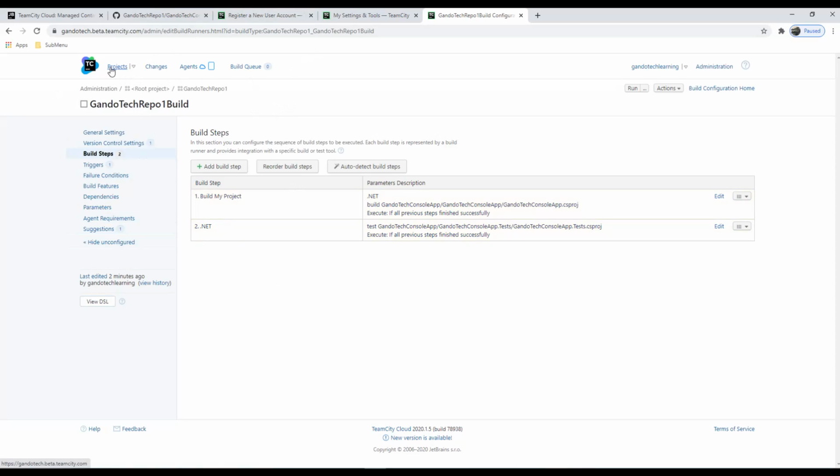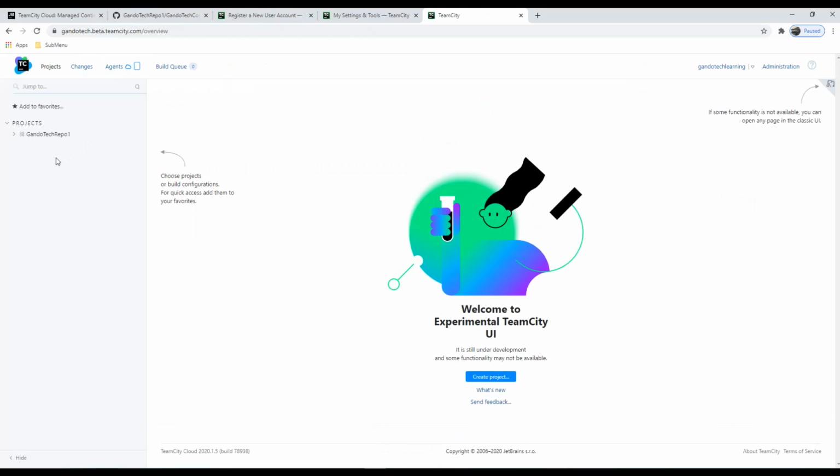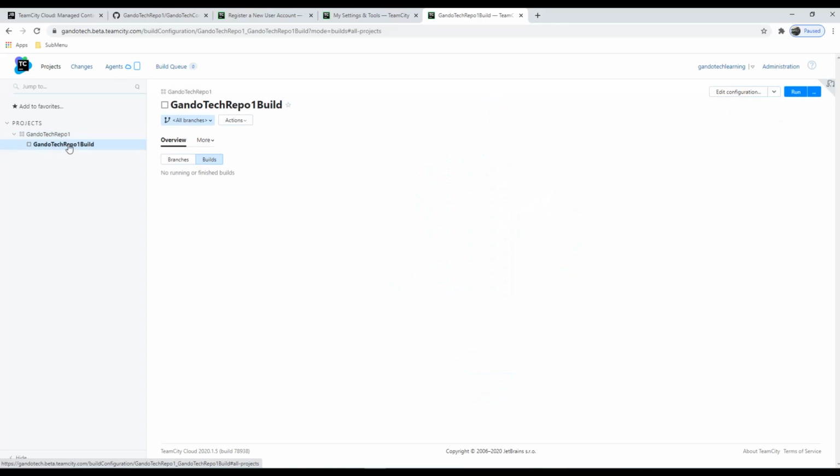I'm going to click on projects here. Wow, congratulations. You have your build project here, and this is your build configuration. As you can see, there are some branches here. At the moment we are just communicating with the main one, and also you have this branch as well. Why?